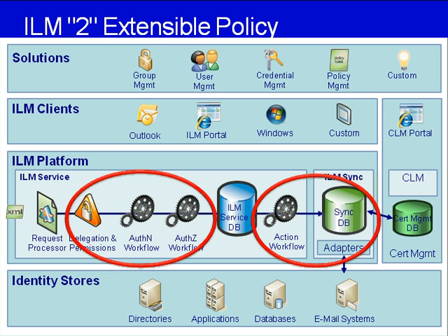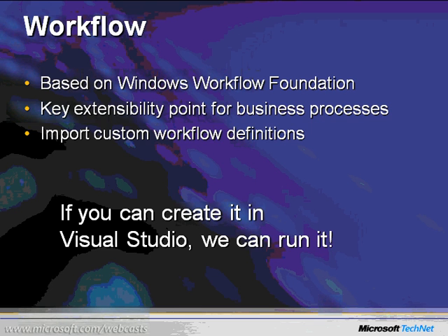The important thing to note about this in terms of extensibility is that all these workflows, authentication, authorization, and action workflows, are based on the Windows Workflow Foundation. So this means that if you can build these workflows in Visual Studio using Windows Workflow Foundation, you can actually bring it into the system and plug it into a request processing pipeline at any point you like. So you can bring in your custom authentication, authorization, or action workflows.